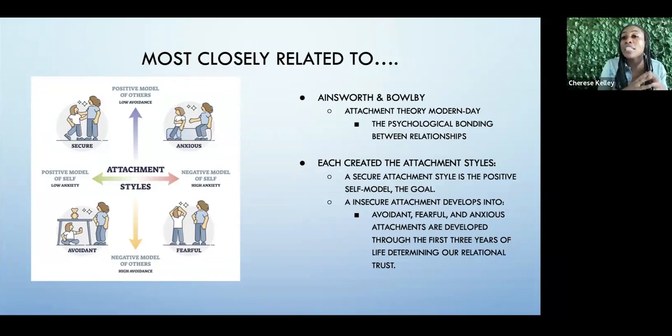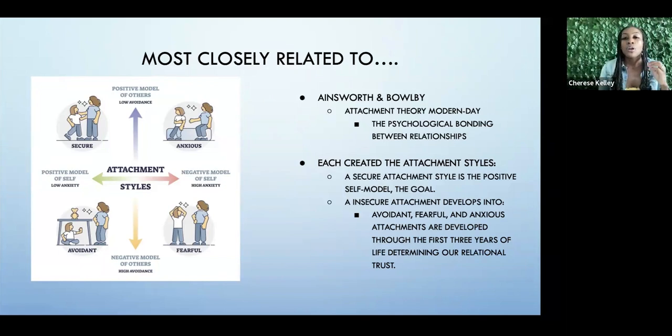If my mom was over there for everything and all things, right, then I'm going to have anxious attachment with other people. And then if my mother showed up and she was sometimes there, but then would avoid me and then would just sit me with an iPad, there would be a sense of avoidance. So then I would have an avoidant attachment.